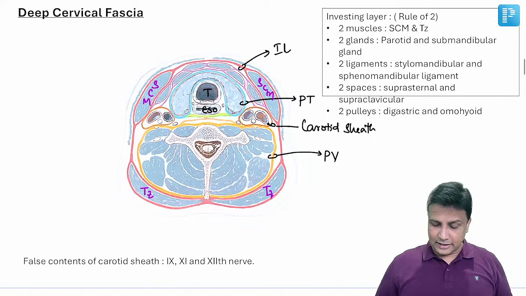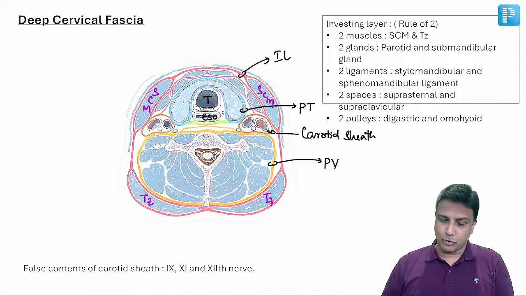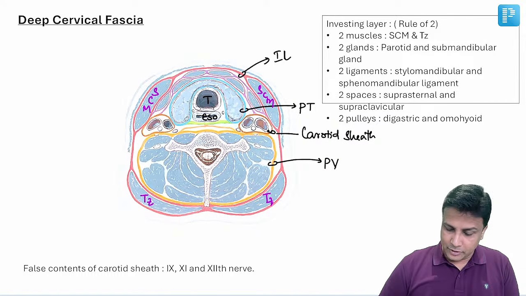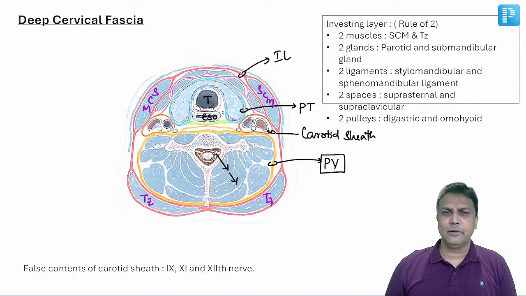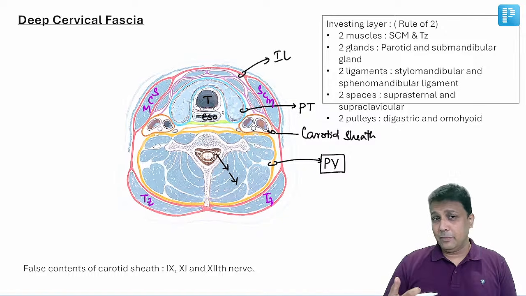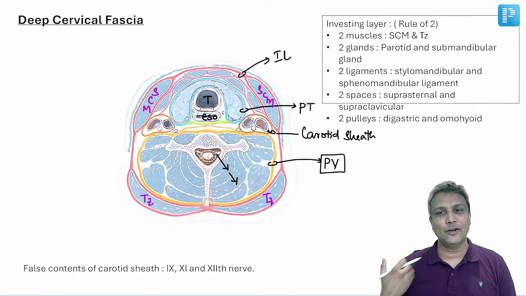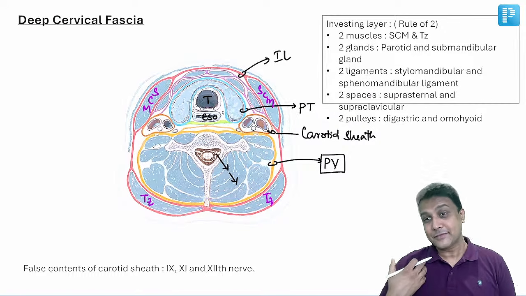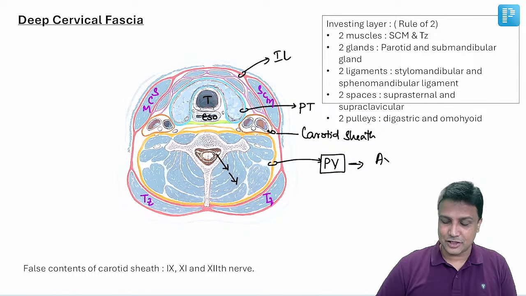Now let us learn all the important points regarding each and every fascia here. What are the important points to remember? First of all, about the prevertebral fascia, what is going to happen? From the spinal cord, remember, the brachial plexus is going to begin from here, and that brachial plexus has to come out. Fine. Now that brachial plexus has to come out of the prevertebral fascia. Is it going to tear the fascia? No, it's going to carry the fascia along with it into the axilla, and that extension is actually referred to as the axillary sheath.